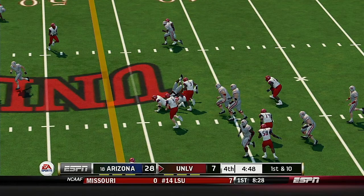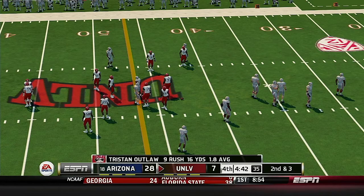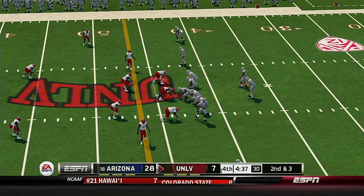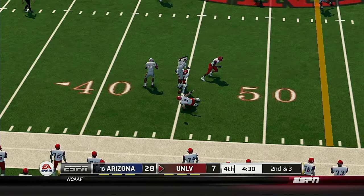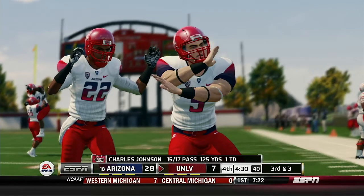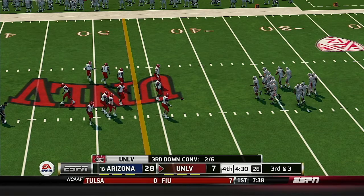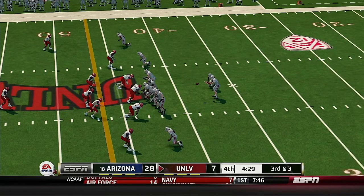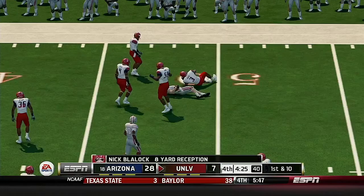And they get nice yardage on that run. Receiver, and he dropped it. I like the scheme the defensive coordinator came up with here. They were all over the place on that play and left the quarterback nowhere to throw it. Third down, and they're going to need about 3 yards to pick up the first down. And he's tackled at the 49.